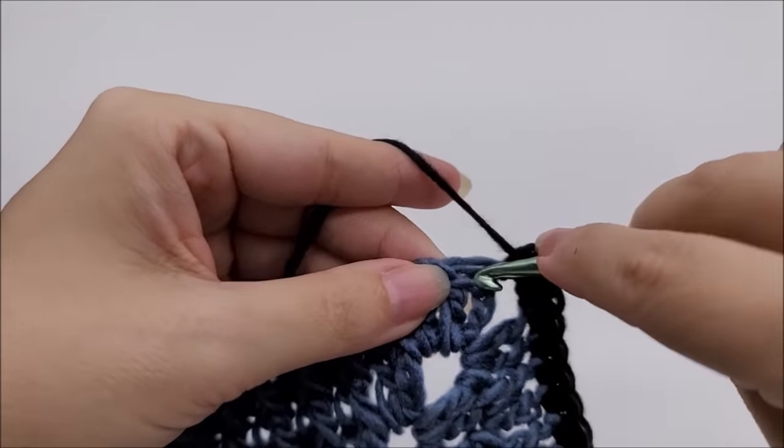And we're going to do this all the way down until we get down here to the bottom. And then we're going to sew the bottom up and the other side. Just make sure you're getting both pieces. And make sure that you're sewing it on pretty good. Because if you're going to want to hold your phone in it and whatnot, it will put some weight on it. And you don't want your phone to fall out. So, you have to make sure that it's sewn good. No one wants to lose their phone in a tragic accident like that. Because we didn't sew our pocket on good.